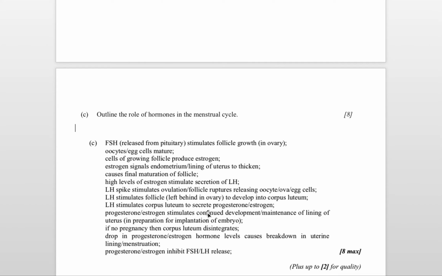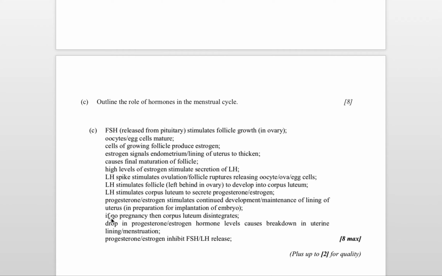And also progesterone does similar to estrogen, and it helps with the maintenance of the endometrium, so the lining of the uterus. And say the egg does not meet the sperm, then the corpus luteum will disintegrate and remake itself. That's the thing that will become the follicle. And then progesterone and estrogen will drop to restart the cycle, because if progesterone is present, we know an egg can't be made. Therefore, for an egg to be made, progesterone must drop so that FSH can now make a new egg. So you can see you can get so many points from writing all these things.